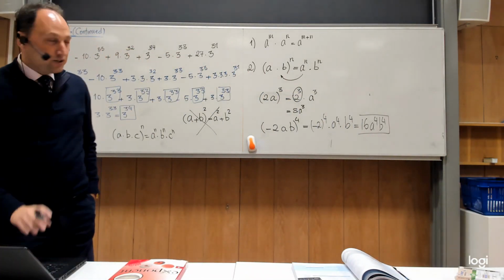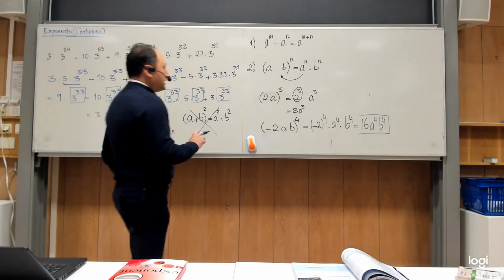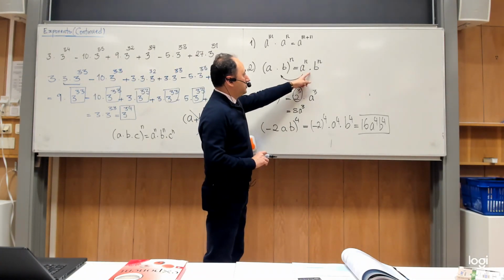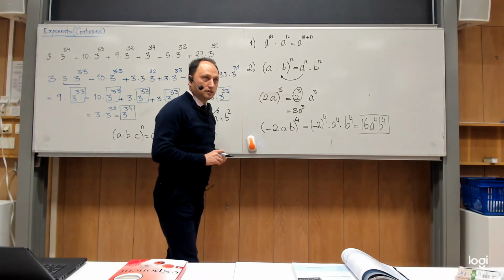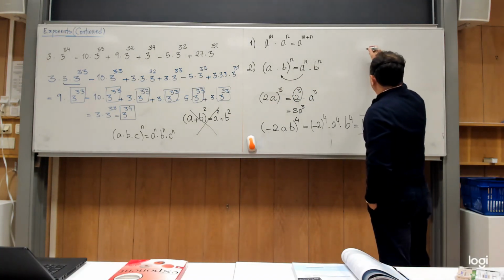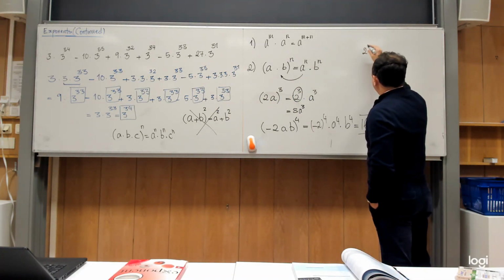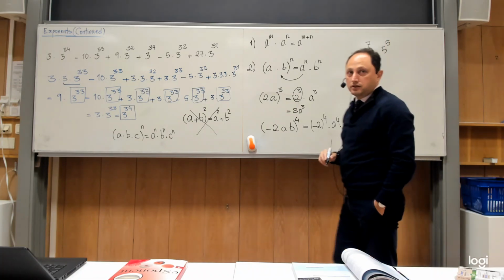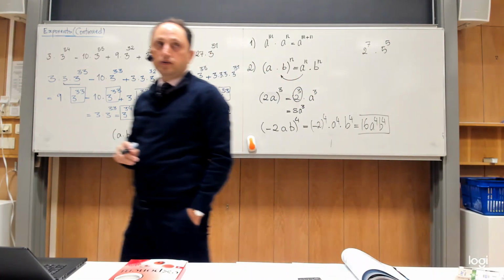Okay, do you remember I told you that usually this is the easiest way to go. Some harder problems need you to go the other direction. Yes, for example, if I ask you, can you calculate this? If I ask you to calculate 2 to the power of 7 times 5 to the power of 5 without using a calculator, how can we calculate this?